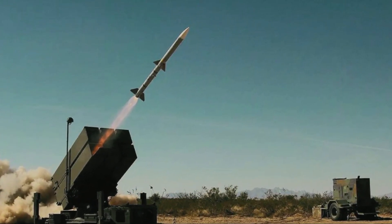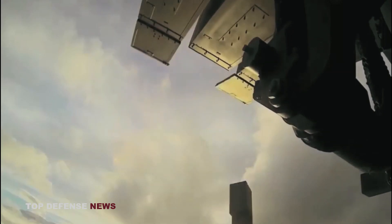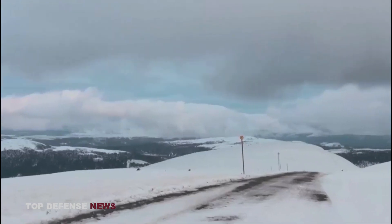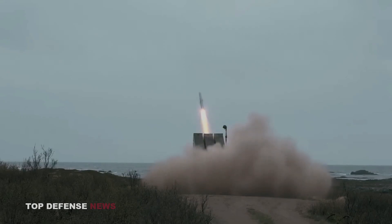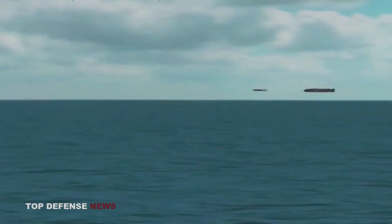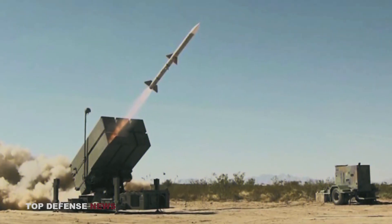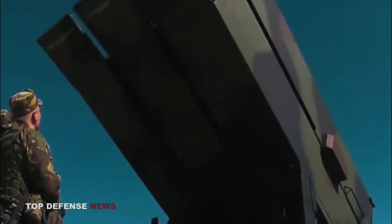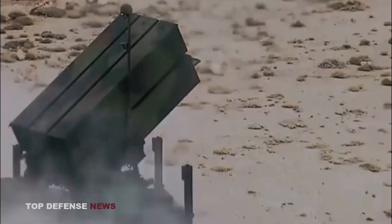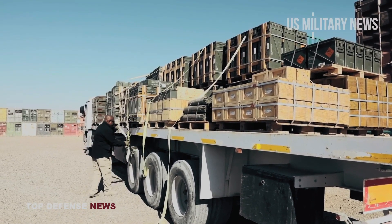The AIM-120 high-speed missile is produced in several variants. The AIM-120B received the ability to be reprogrammed directly in the transport container. The AIM-120C received an improved inertial guidance system, increased range, and very high maneuverability to counter targets that carry out evasive maneuvers. The latest field version, the AIM-120C7, includes an updated antenna receiver and new software algorithms to counter new threats. The use of compact electronics made it possible to reduce the instrument compartment and use the freed space for additional fuel, increasing the firing range.